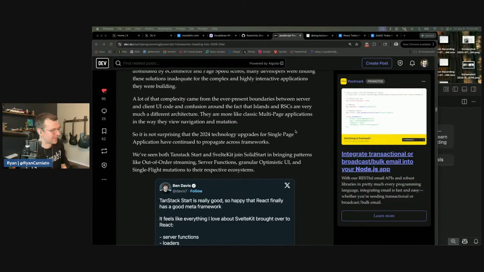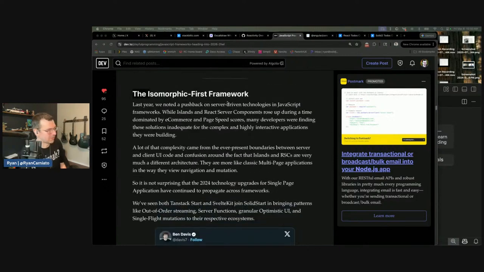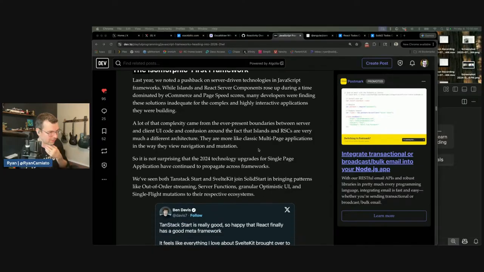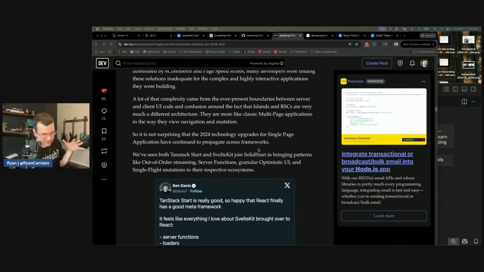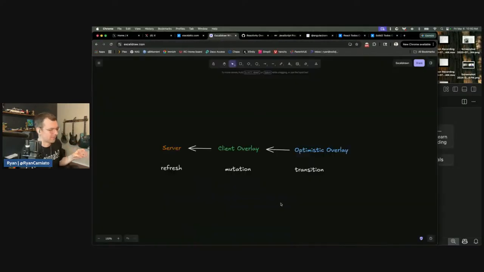Okay, so the isomorphic first framework is kind of just aligning the mechanics with the reality of what we're doing, right? I don't think there's much. This is important, but what it actually revealed is something that we talked about a bit on stream, and this goes to your point. That's the difference between a web page and a web app. But I think there's a more general truth, and this is one I think architects can appreciate.